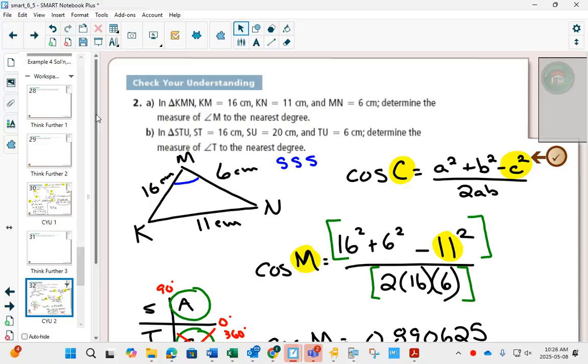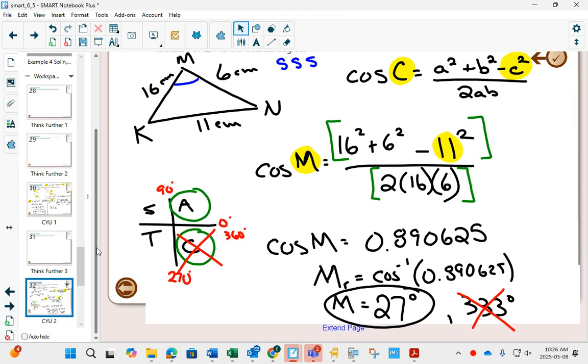And once you have that, how do you find cos of M? Well, you think of your CAST rule. It has two possibilities, but you can already cancel out possibility 1. You think of your reference angle, but you also can ignore your reference angle, because your reference angle in quadrant 1 is exactly the same as your angle.